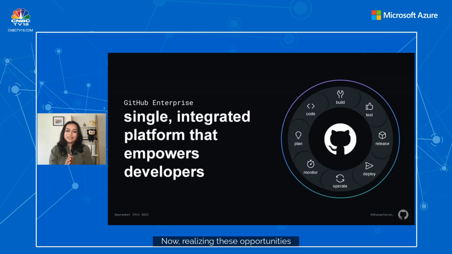Now, realizing these opportunities is exactly where we can help. We can help improve efficiency by providing a cohesive developer experience by minimizing context switching. We can enable faster and more secure ships without creating additional friction for the developer by shifting security left, providing tools such as Dependabot or GitHub Advanced Security. We can help accelerate software development by focusing on areas of code reuse and automation. And this is where inner sourcing along with GitHub Actions comes into play. So by realizing these three opportunities, you will in turn address the challenges of talent acquisition and retention, open source reuse and governance, and realizing the full potential of your DevSecOps environment.